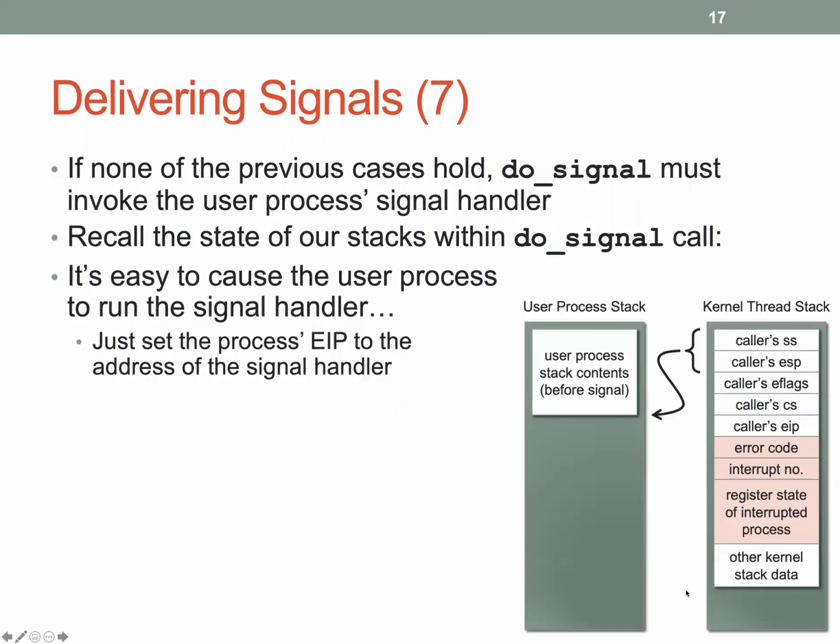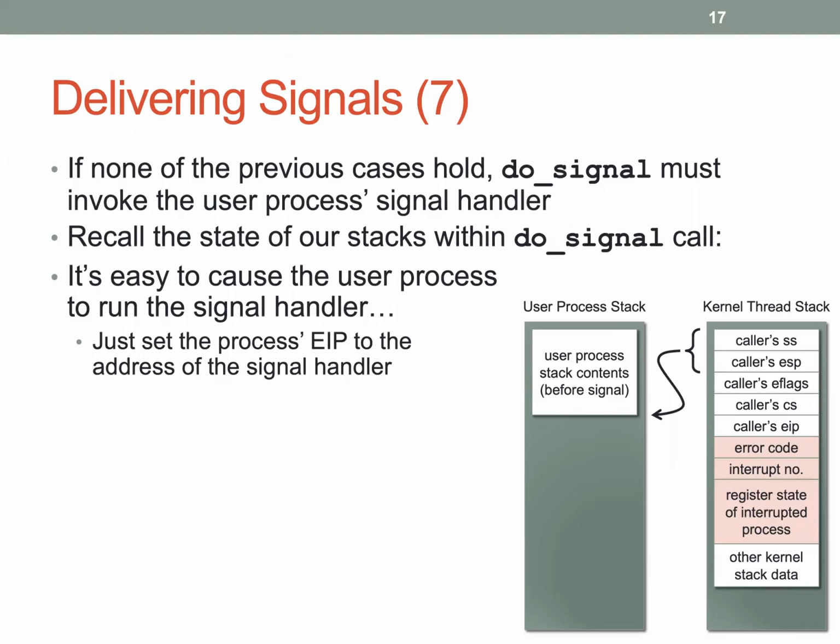Now, it's actually not hard to get the signal handler to run, because remember, the process has already said, here's the address of the handler I want you to invoke. So really all we have to do is go in here and change the instruction pointer to be the instruction pointer of the signal handler. And when all this stuff gets popped off, we end up back in the signal handler as opposed to in what we interrupted. The only problem with that is we still want to eventually get back to where the program was when it was interrupted. And so we can't just clobber this data. We have to make sure we save the old information somewhere.